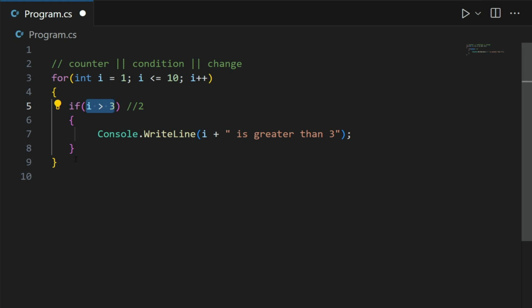Then it's going to ignore this and loop again. It will increase it to 3. Is 3 bigger than 3? No, it's still not bigger. Then it's going to ignore this again. It's going to start a new loop. And then it's going to be 4. And this time, it's going to be bigger than 3, so it will print 4 is greater than 3. Then it's going to continue to the next loop, 5, and 5 is also bigger than 3, and it's going to say 5 is greater than 3, and it will continue up to 10, and we can see it if we run.